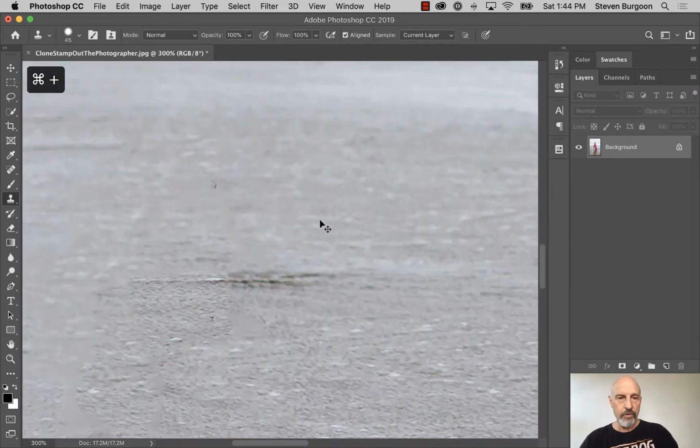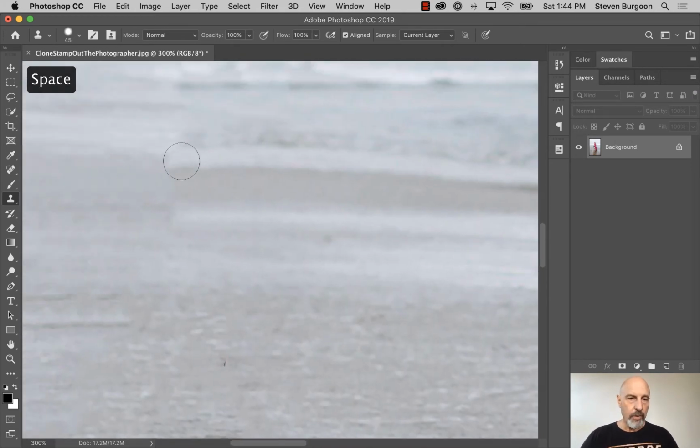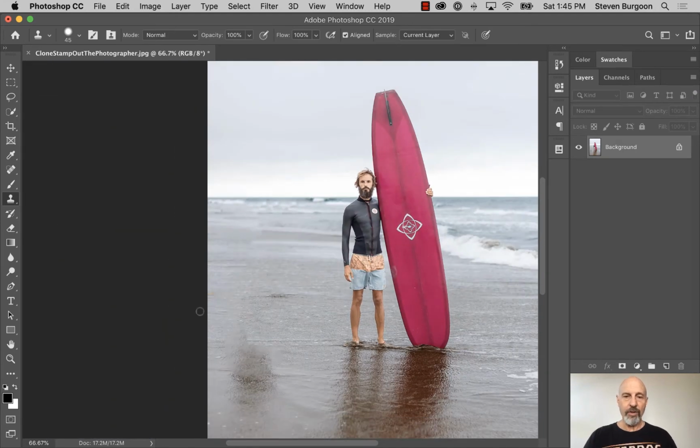If you see, I'm going to zoom up here. See where there's that disconnect? Well, I'm going to try to connect it. I'm going to take some samples right here, a sample right here, move it up, move it up, move it up. Look at that. Take a sample right here, move that down a little bit, and you can see I can kind of make things work a little bit better. All right, so that's the clone stamp tool.